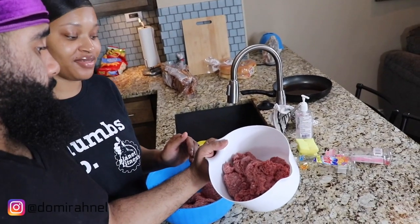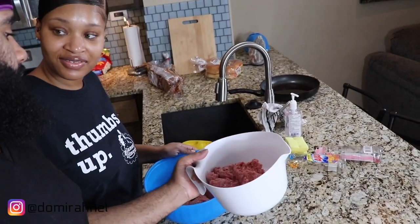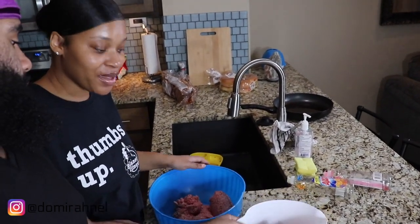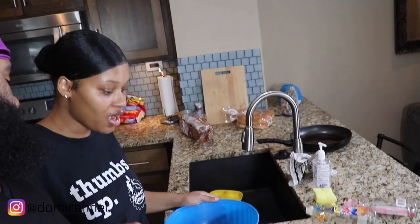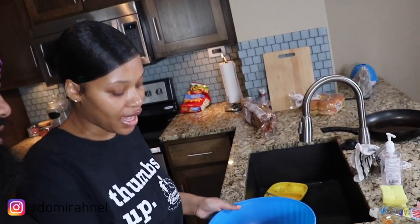I ain't even gonna lie to you, Mom, but this right here, it look like it's a little bit more meat than this one, so. Because this bowl is smaller. This one, go ahead and put a little bit more meat over it. No, I put them both in separate. Why you want to plate me like that?